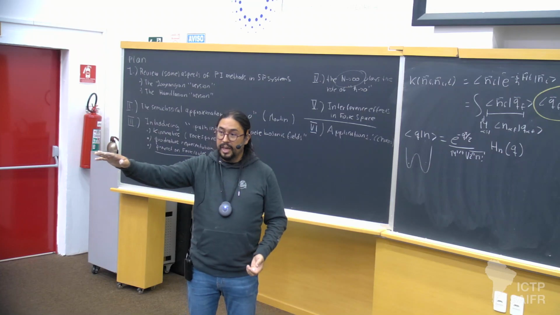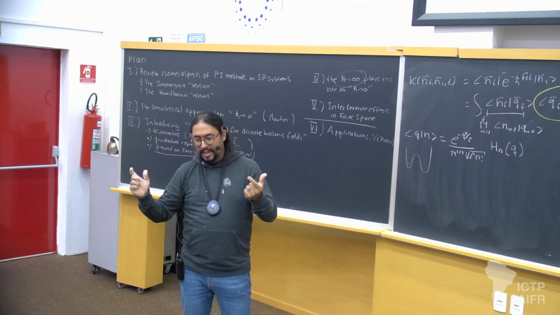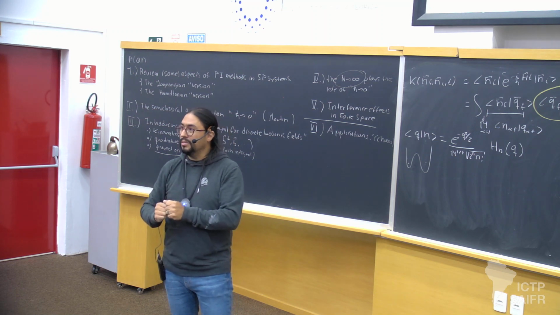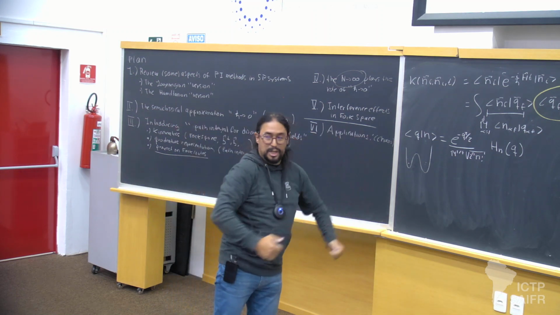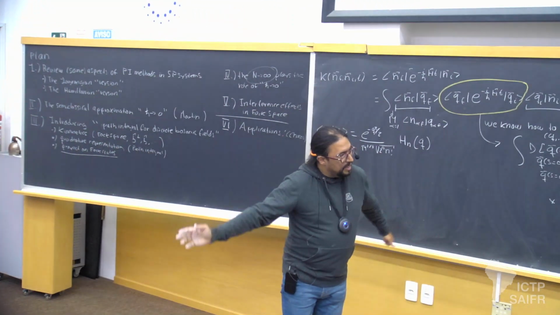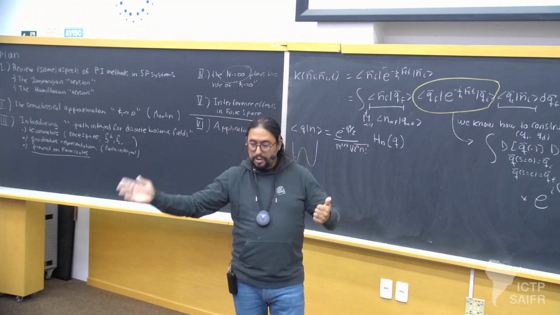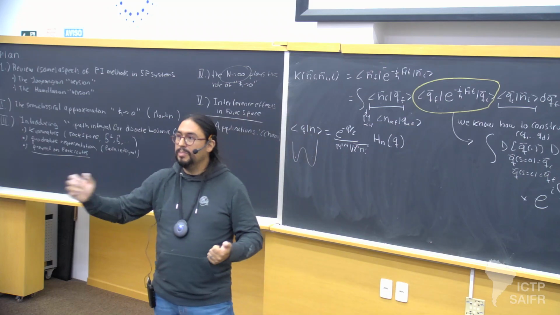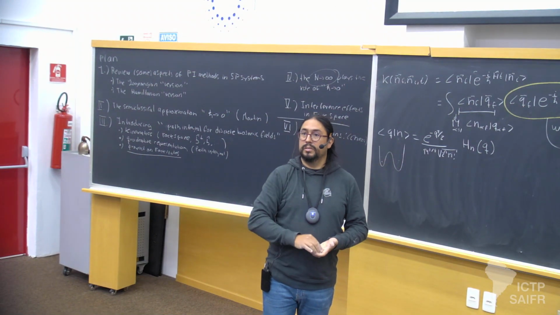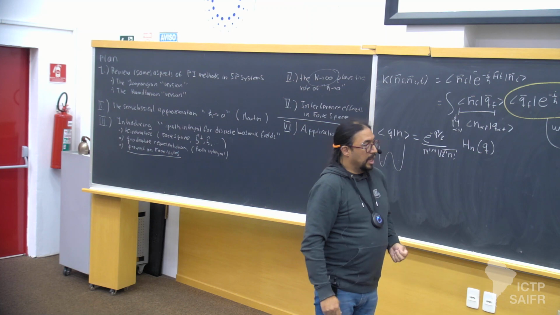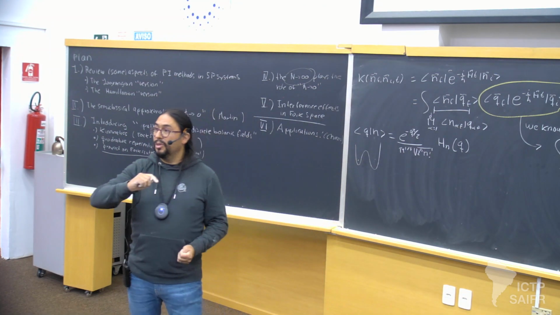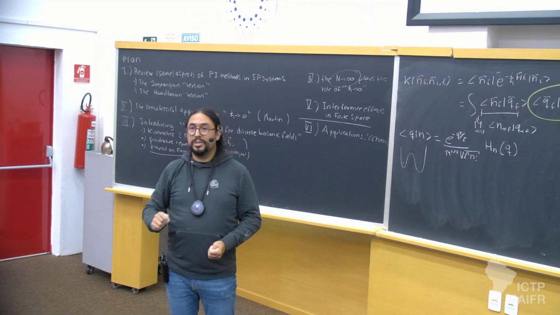People in cold atoms, when they think about the most classical description, write down the Gross-Pitaevskii equation. Why? Because it's the classical limit. That's the reason. This is how the mean field description, as the Gross-Pitaevskii equation is referred to, emerges rigorously as the classical limit of the theory. But if you ask a person doing cold atoms, they will tell you, yes, but I can only use that when the number of particles is large.